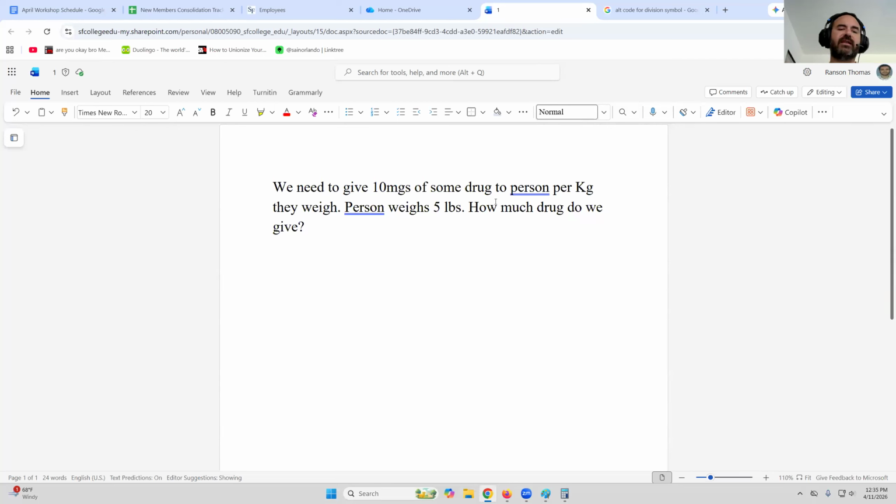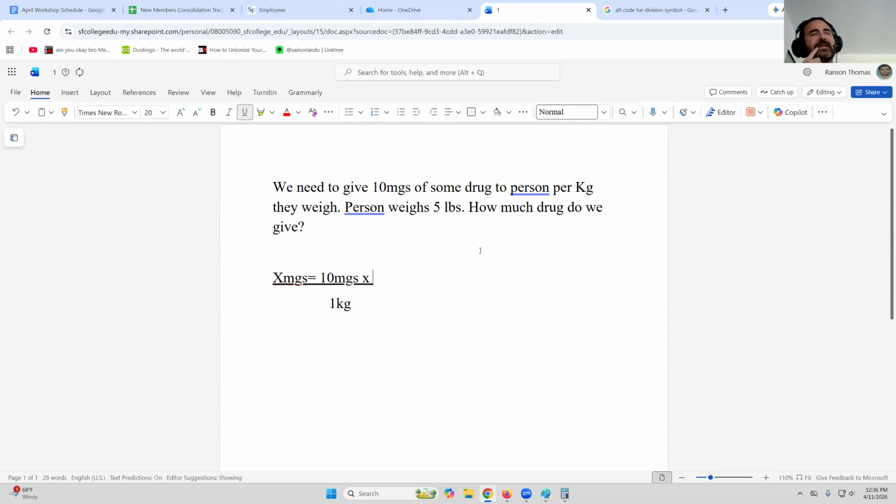So we're still trying to find X milligrams, right? And the start is still the same. We have 10 milligrams per what we said? Well, sorry, I don't really like using words for math, but I don't really know any other good options. So I kind of just keep using per 1 kilogram, right? Or per kilogram. So again, you could think of this as one, or you could think of it as just a kilogram, but whatever. But we have a problem.